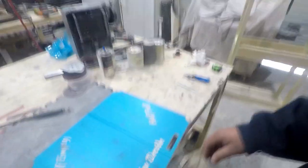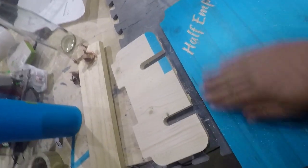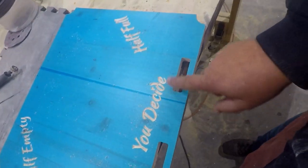Alright, so that's gone through its process. I'll get all this blown off real gentle. I don't want to blow the Aura Mask off. And then we'll get the words painted black. I'm going to tape off these couple of holes here just so I don't get any paint in here, so that way when I glue it, obviously the glue will adhere to each other.